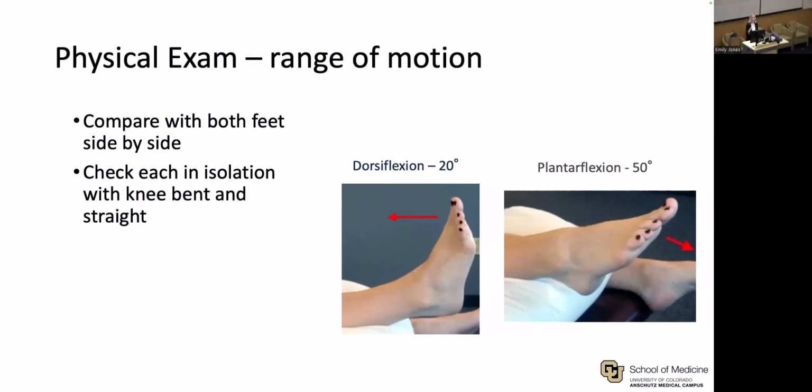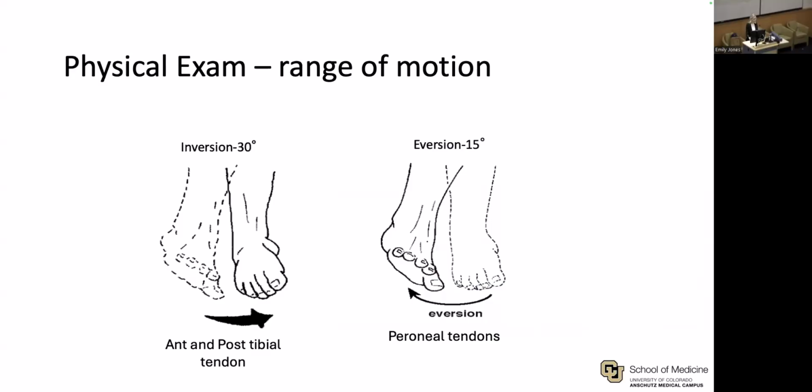So for example, I do this a lot with calf injuries. So if you dorsiflex the ankle and they have pain or tightness with the leg straight, but that gets better when you bend the knee, then that's most likely the gastroc. And that's because the gastroc crosses the knee, but the soleus doesn't. So you're kind of disengaging the gastroc when you bend their knee. Okay, then you can do inversion, eversion, and again, compare one side to another.